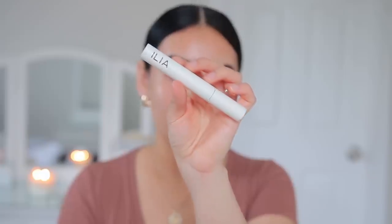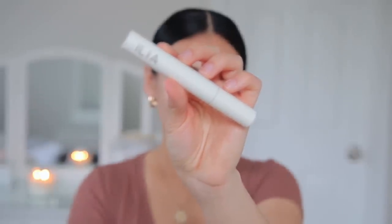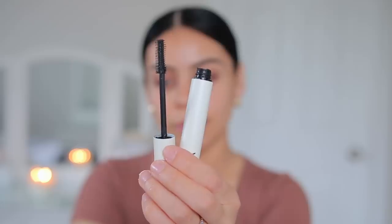That's pretty much it — just a little messy smoky eye. Sometimes I'll do a little wing with the eyeshadow too, and I'll drag the eyeshadow under the eye to conceal any fine lines. For mascara I'm really liking the Illya Limitless Lash Mascara. It lasts all day, doesn't flake or clump, and it's very lengthening. There are so many great drugstore mascaras out there but I like this one and I'm going to use it.